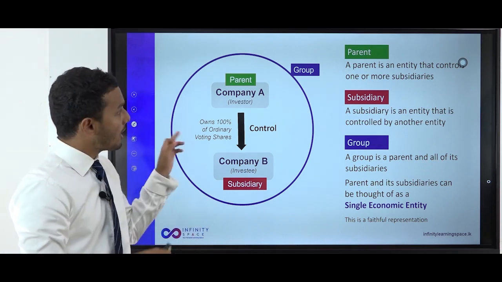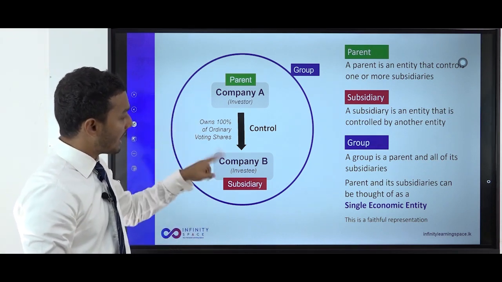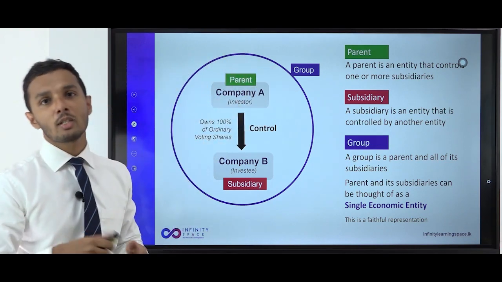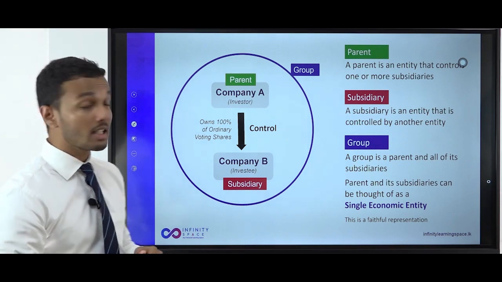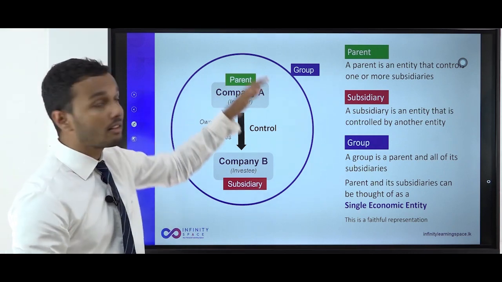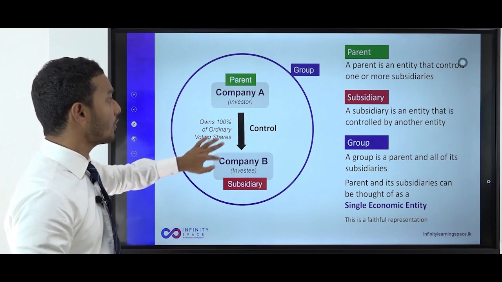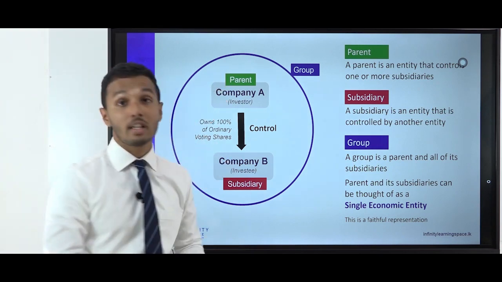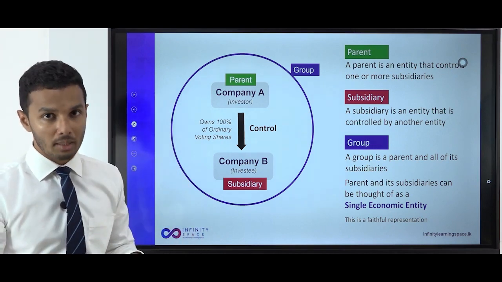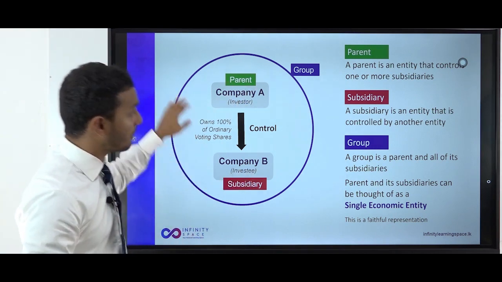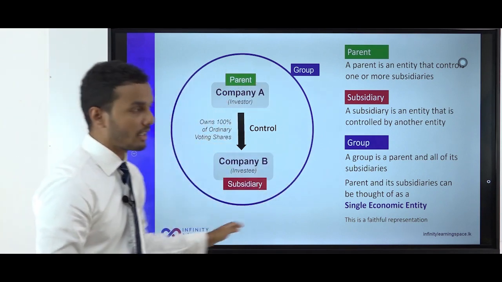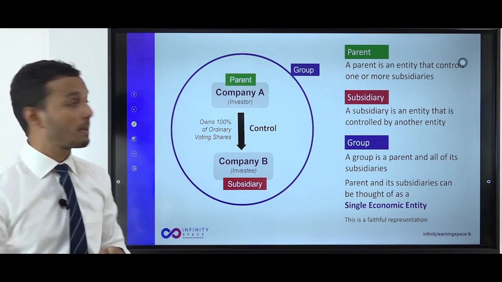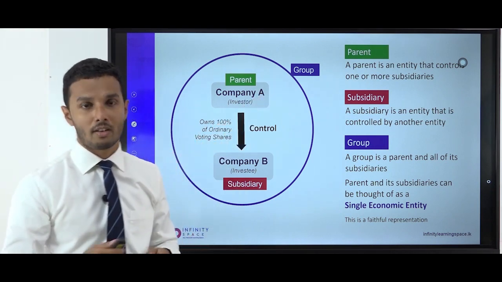So now looking at both company A and B as one big company called the group is in adherence with faithful representation, because we are looking at the economic reality, not the legal form. Even though company A is a separate legal company, company B is another separate legal company, we don't care about that. We are going to put both of them together and create an economic entity that we call the group, and the consolidated financial statements are prepared for that group, right?